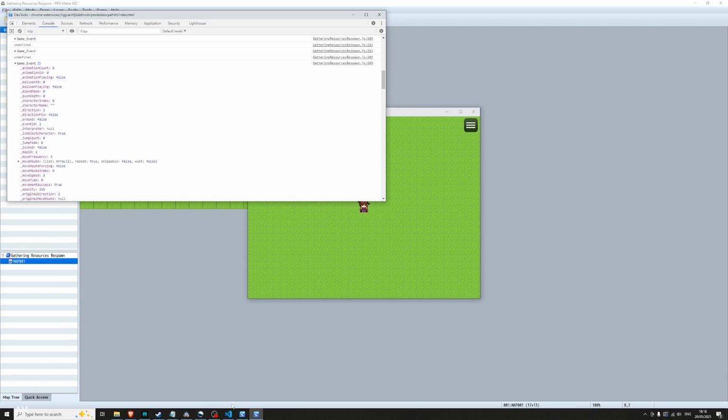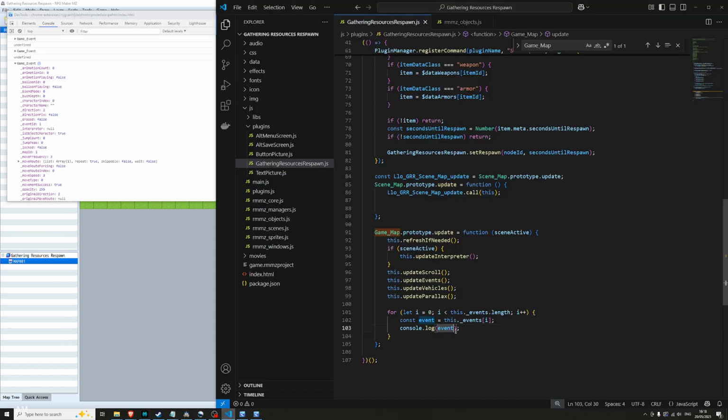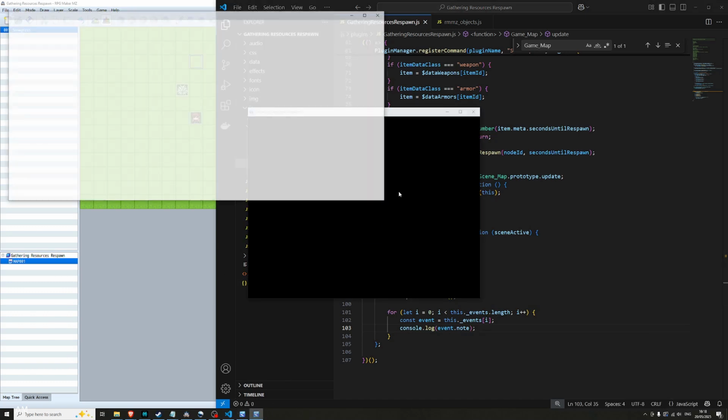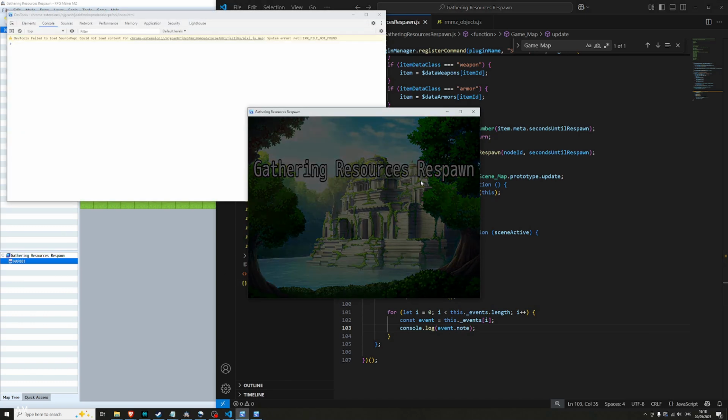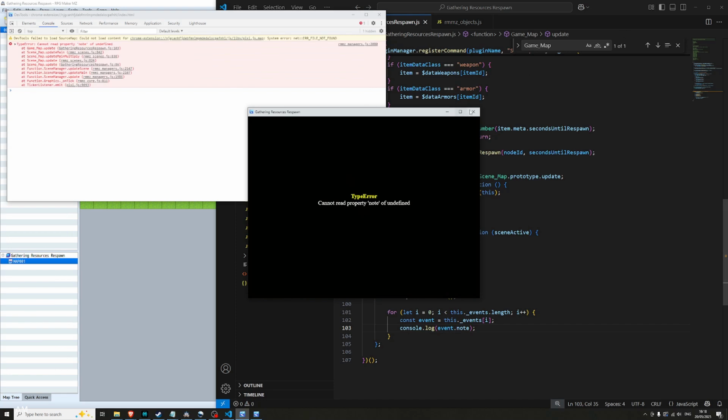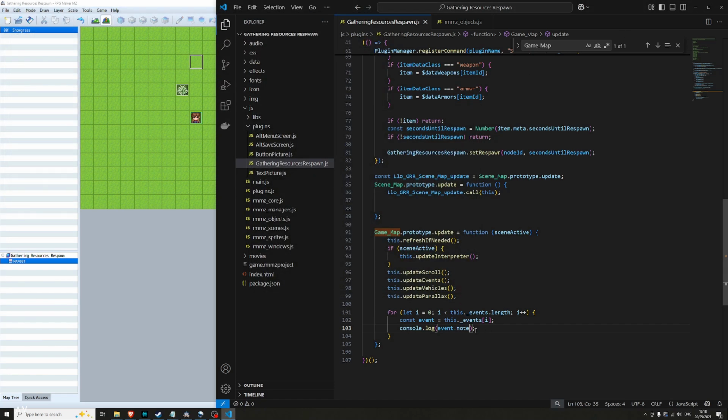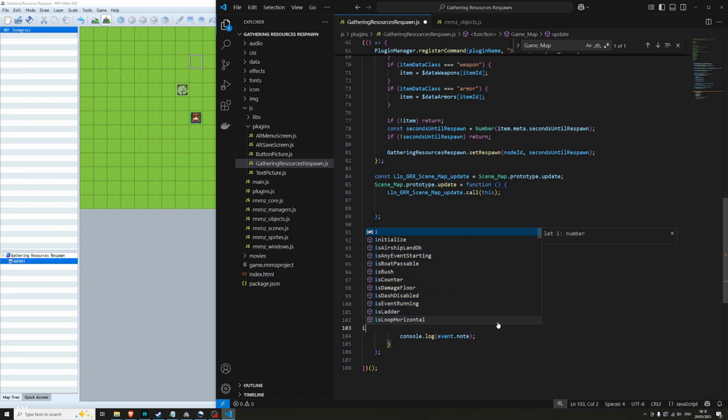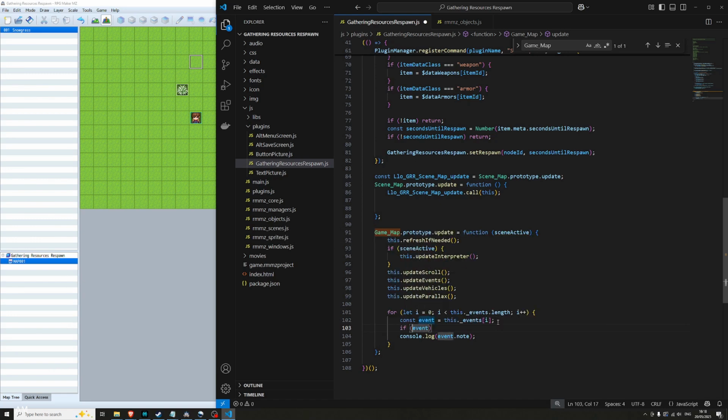Does this have access to, don't know? If event is nothing, continue.